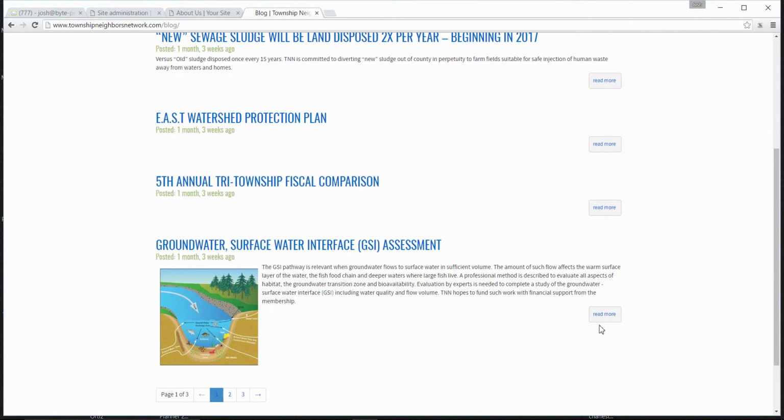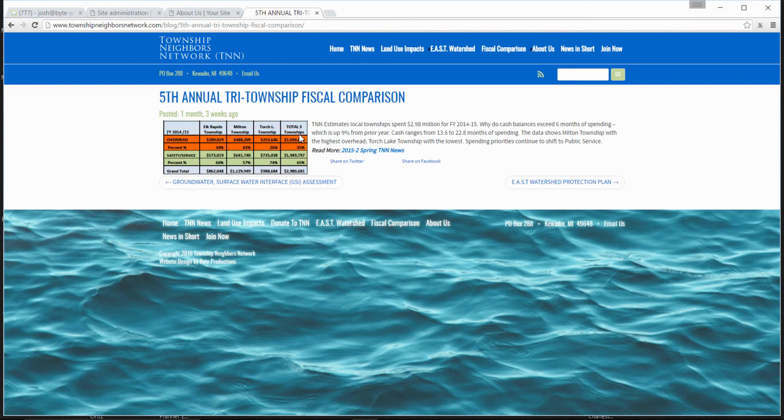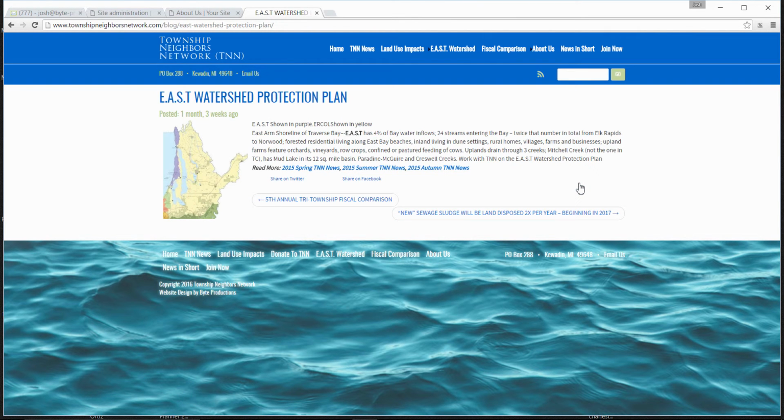Right, so if I click read more under this one, I'm going to go over to a specific blog post that just talks about, in this case, groundwater, surface water interference assessment. And that's just one of the things that this company does, and here's some information about it. Now here you can see you can go to the next blog post, and this is a slightly different topic, but still somehow pertinent to the business overall. So this is a section of the site where it's dynamic content. It's a continual updating of content.